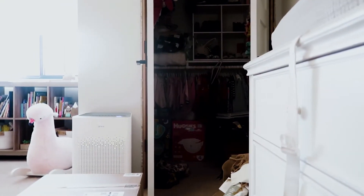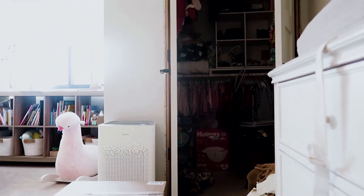And then this closet is a hot mess — it needs to be organized from head to toe, seriously. And then probably most importantly, that Christmas tree needs to go down. It is up. It's February 6th, so it's gotta go. Alright, that's the plan for today, so let's get started.